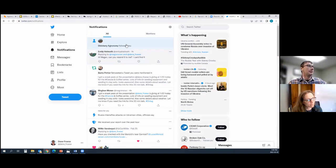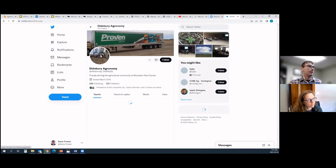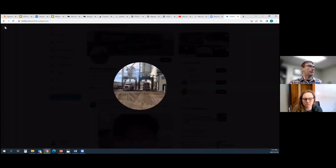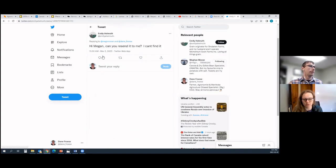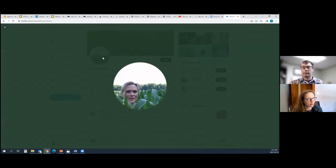I was just going to say we have 2 Pottinger drills, one in Verner and one in Quebec, just across from us, and they're really doing a nice job at that 2 to 3 pounds of seed. Yeah, that can really shave some costs. And the stands look awesome in the winter canola, really nice and even. And as Dane said, really high rates of emergence. I know some of the growers have had issues with the seed not reading in the seed tubes, and they don't know how much seed they're putting down, and different problems with the equipment. Yeah, that can be an issue. I mean, it's not for everyone. You can't retrofit an old planter to plant canola effectively.